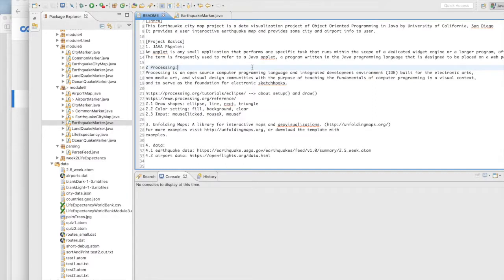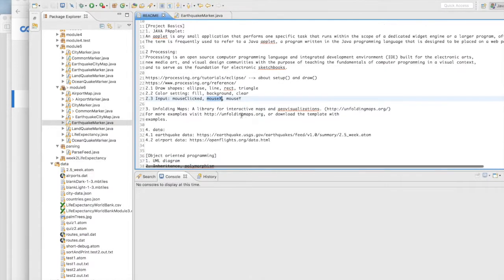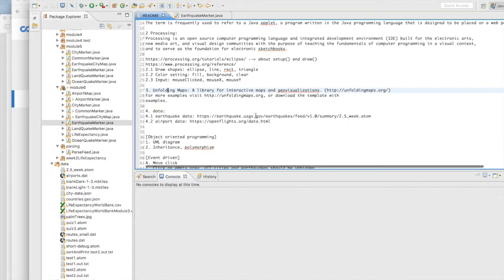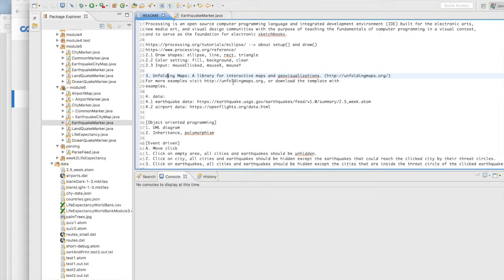And it can also capture mouse events like mouse click, mouse hover, and also the mouse X and Y coordinates. And we use Unfolding Maps as the map feed for this application. You can use Google Map, Microsoft Map, Yahoo Map. If you need more information, you can read this URL.